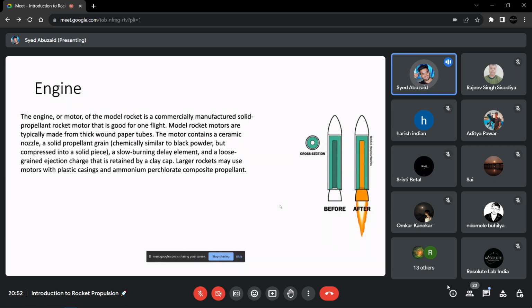So there are different types of fuel, and I can give you one of the ratios. We can take 40% fuel: in the place of fuel you can take softwood charcoal, sugar powder, and some high carbon materials. Okay, like a binder you can use rubber material, powder of rubber, also used in space rocketry because it has a maximum number of carbon atoms. The maximum number of carbon atoms makes it a very good fuel. So we can take sugar as a fuel, and for the oxidizer, instead of 60% we just need to take about 55% oxidizer. The 55% oxidizer is potassium nitrate, any nitrates you can say.